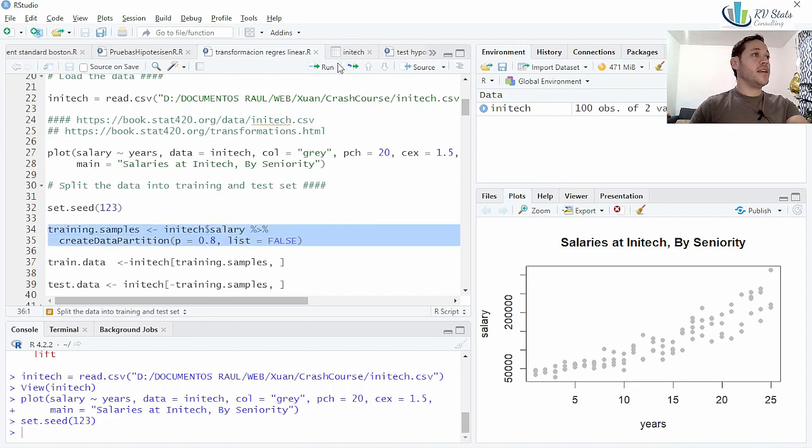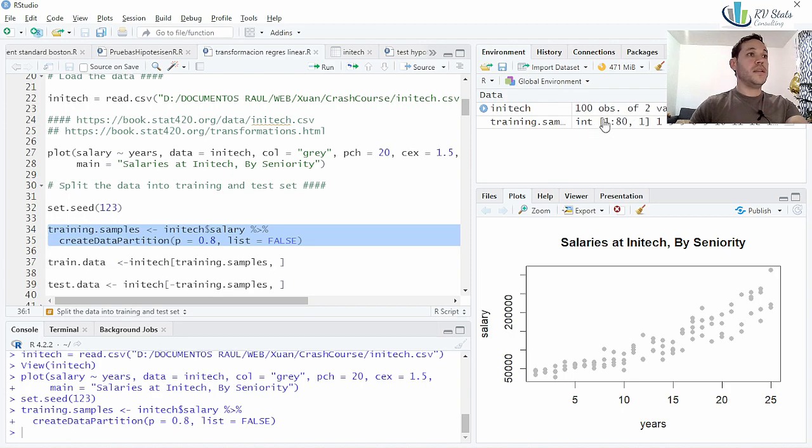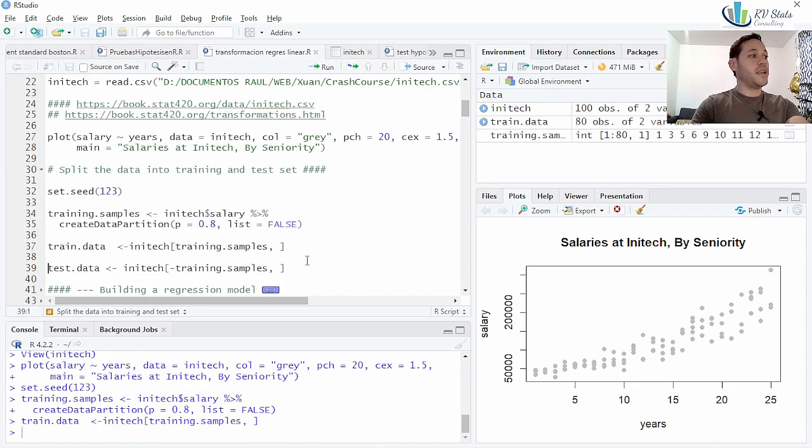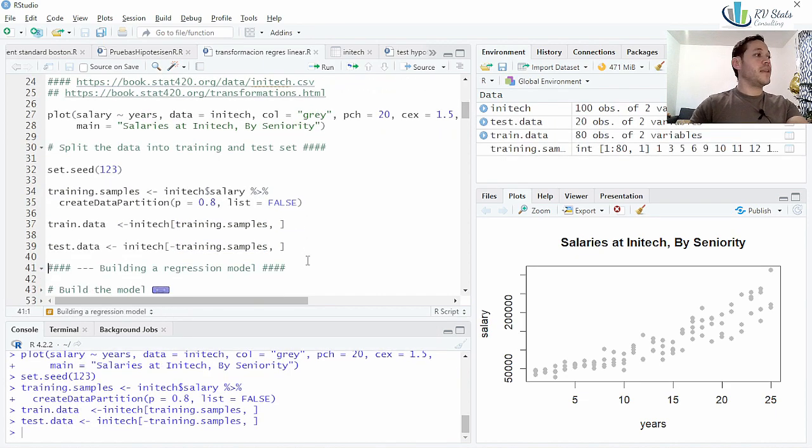Then we create the indices, and following this, we take those indices to take the different observations from our data set. The same for test. Now we have two different sets.